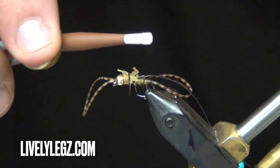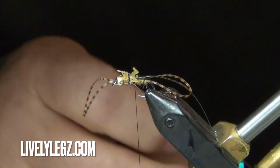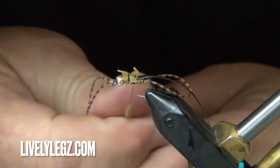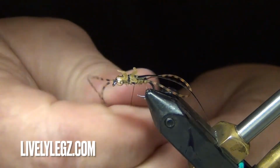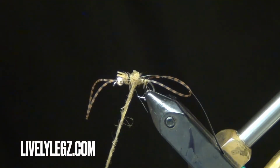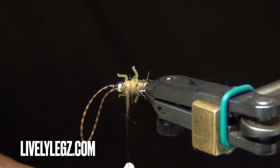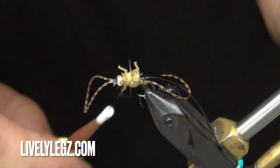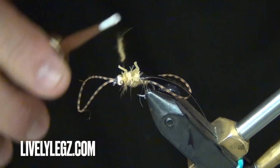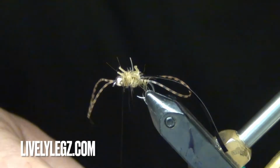Alright, now we'll go back behind that second set of legs. What we're going to do is put in a nice little thorax. Take your dubbing wax, rub it between your index finger and your thumb, and let's start dubbing here. Advance it up. Go behind your second set there. 2 wraps, go in the middle. Now what I do here, I'll usually turn it around and look and see what we got. We got a nice looking thorax there, so we know we can advance it to the front. We need just a little more dubbing. Okay, so what you should have is something that looks like this.